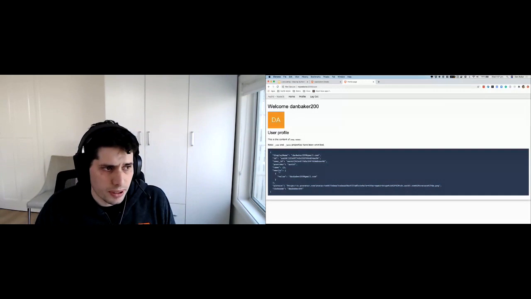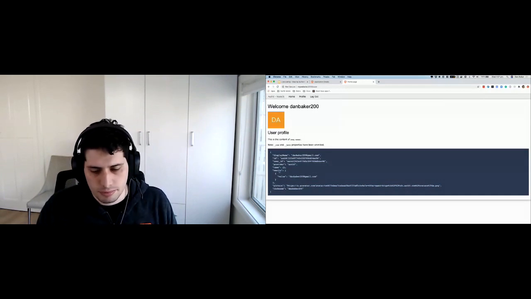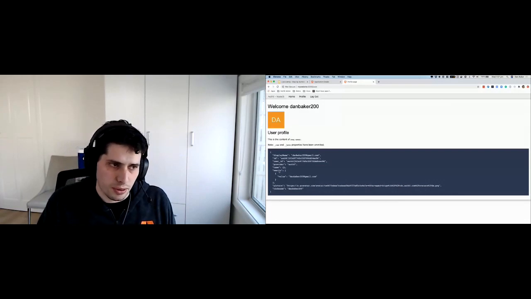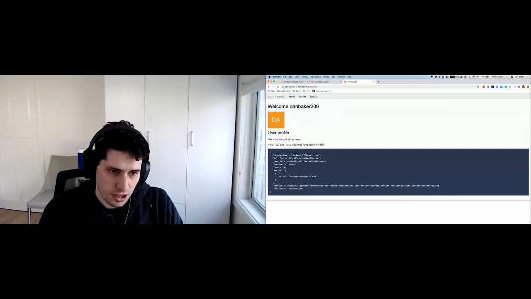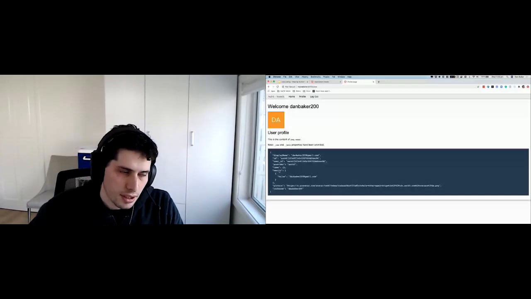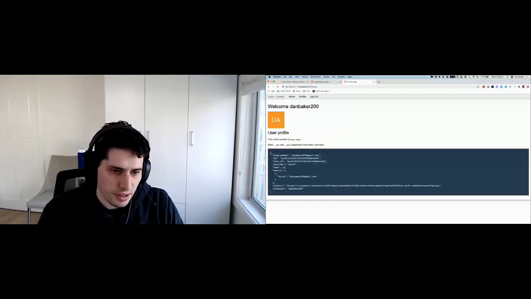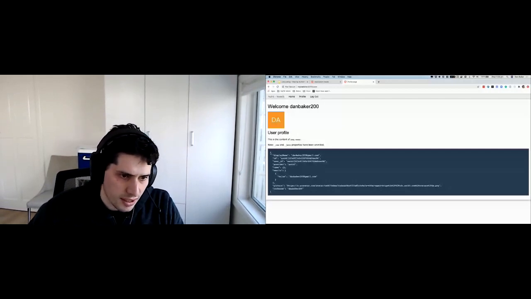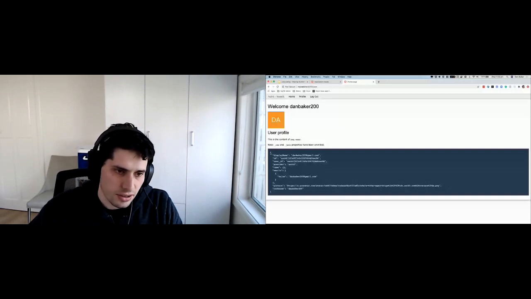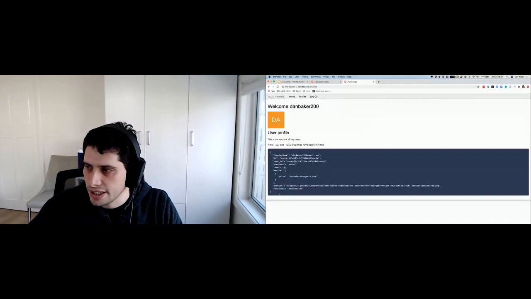Now, we're using OpenID Connect. This application is using the Auth0 Passport library. And under the covers, that's using OpenID Connect for the authentication. And as part of that protocol, as part of OpenID Connect, your application ends up with two types of tokens. It has an access token and it has an ID token. Now, typically, the access token is used to pass around to other services in order to access resources. And the ID token contains information about the user who's logged in. What we're looking at here is essentially the ID token. This is all the information that is displayed in the ID token.